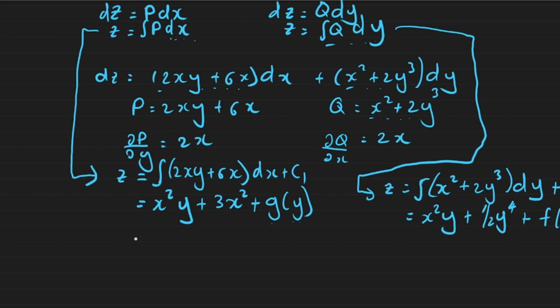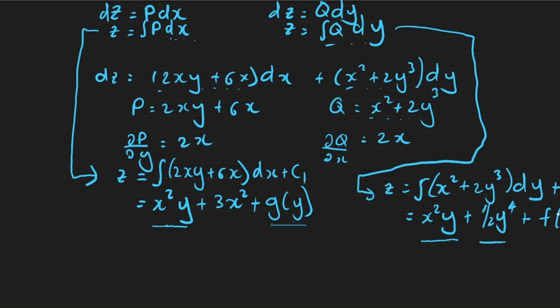So let's look at these two results that we have. We have x squared plus y squared, okay? And then look on the right-hand side, we have x squared plus y squared, so they're the same. Now we need to have some function of y. How do we get this function of y? Well, let's look on the right-hand side. Do we have a function of y? Yes, we do. Half y to the power 4.